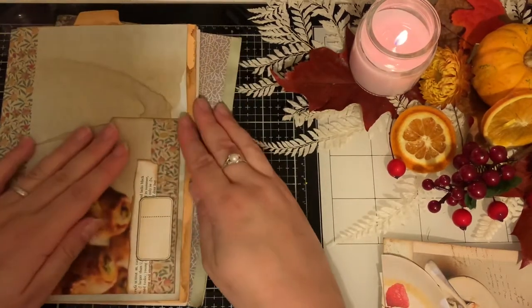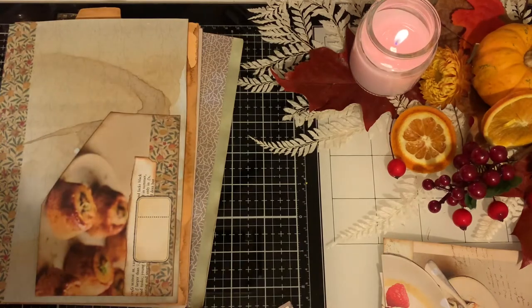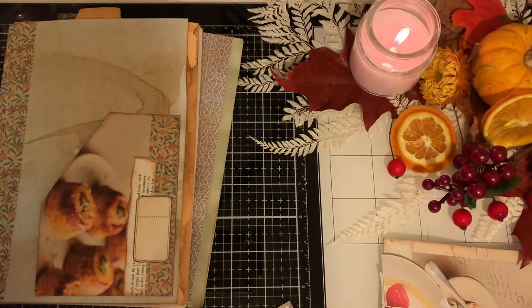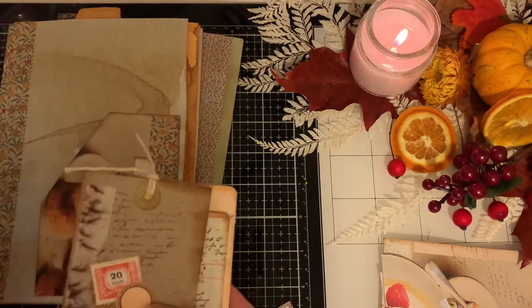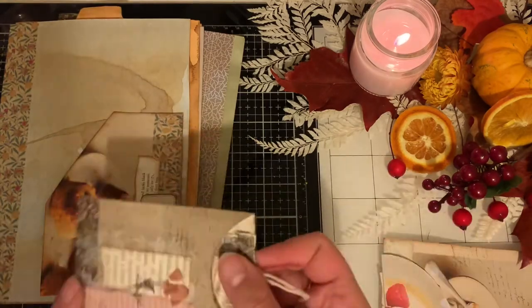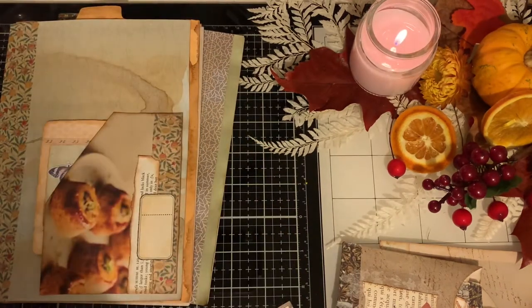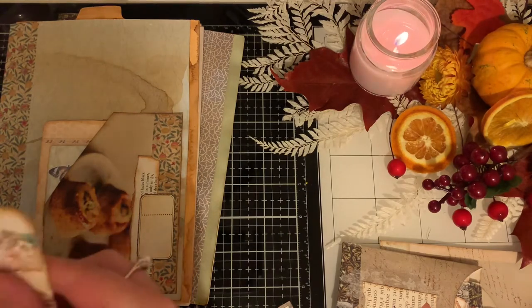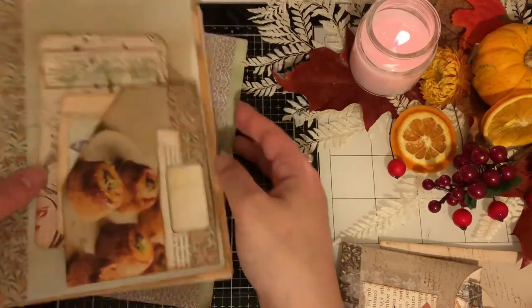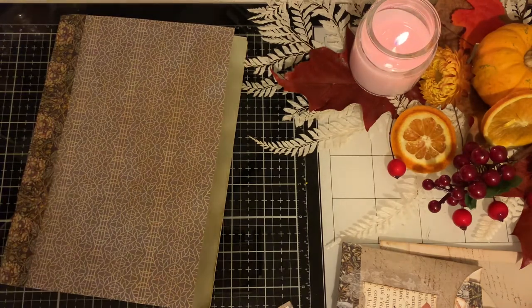I am going to end up having to make quite a few extra journaling cards, because most of my journaling cards, I've more or less selected where they're going to go in my book. But I will put in there one of my toilet roll ones. Actually, no, that one will go with one of those because it's got the same paper. Let's put this one in. And then I also want to put a taller one. Maybe this one. There we go. So those can go in there. And that's one of them done.